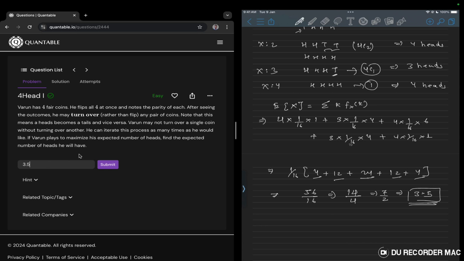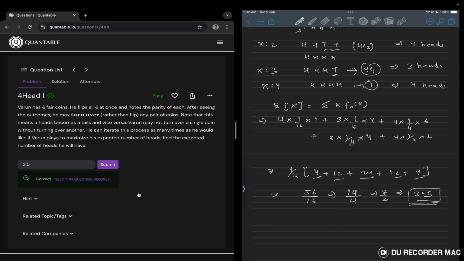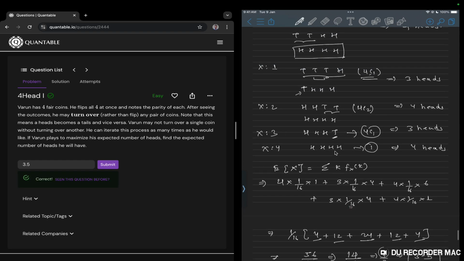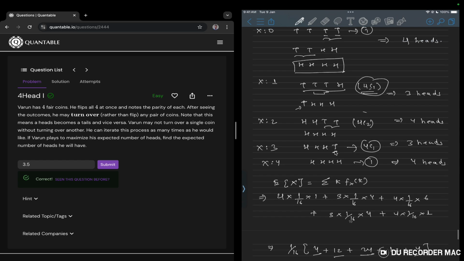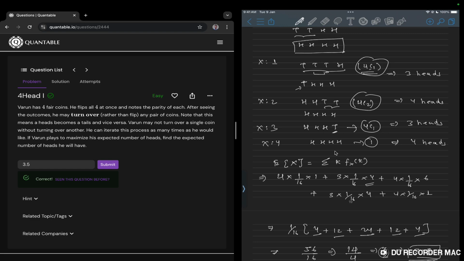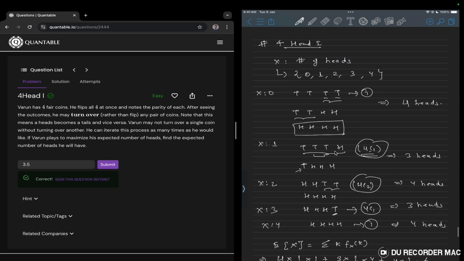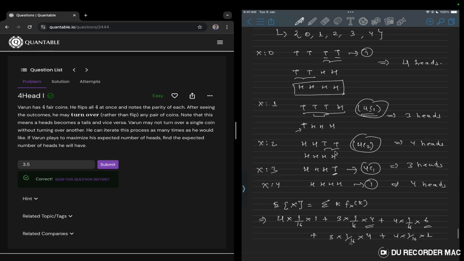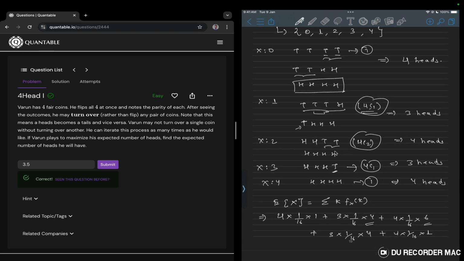Let's try to fill it in and submit it. Yes, it's correct. So this is a very easy question. One mistake you could make is not considering the number of ways in which a particular sample can be arranged. For example, if you forget this 4 and 6 here, then you might get an incorrect answer. But as you practice more and more, you will be able to do all of these calculations in much less space and time.